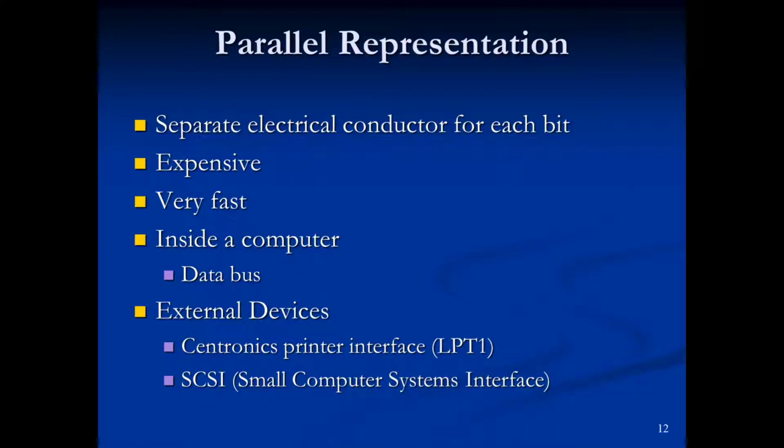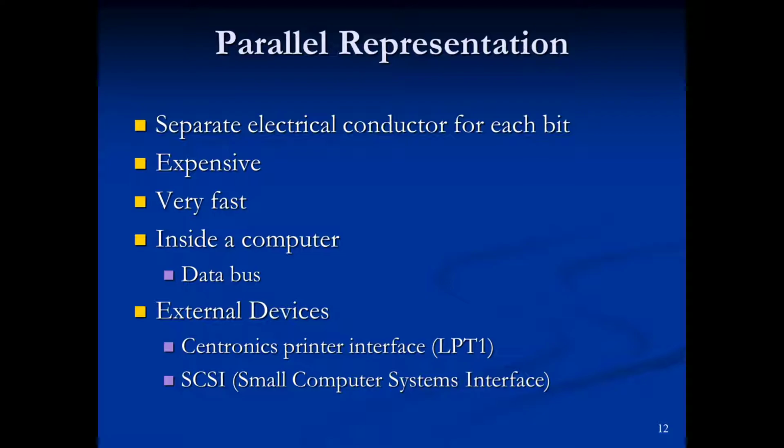The opposite of serial is parallel. Parallel uses separate conductors for each bit, so it all depends on the device, but some devices have 8-bit parallel buses, meaning they have 8 different conductors, so they can transmit 8 bits at the same time. Some are 16 bits, but there are multiple separate conductors for each bit. It's very fast, because if you think about how long it takes to transmit 8 bits over serial, it takes 8 clock cycles, right? Because you have to transmit 1 bit at a time. You only have 1 conductor to transmit over.